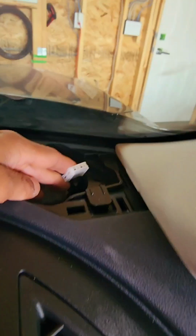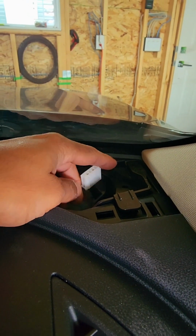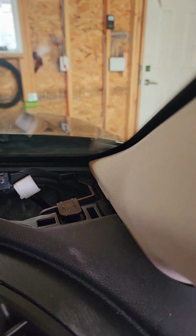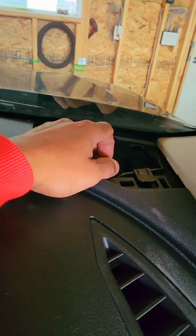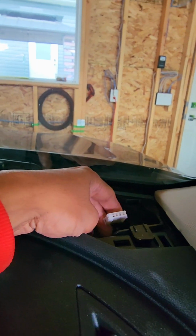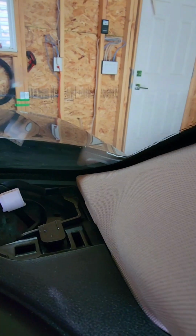Surprisingly, what I figured out is that I don't have a tweeter in my dash. Damn, this is a 2025 model. I don't have the tweeter. Are you serious, dude? Oh my god, I'm not joking at all. Man, I don't have a tweeter. Damn. Alright. That's not good.